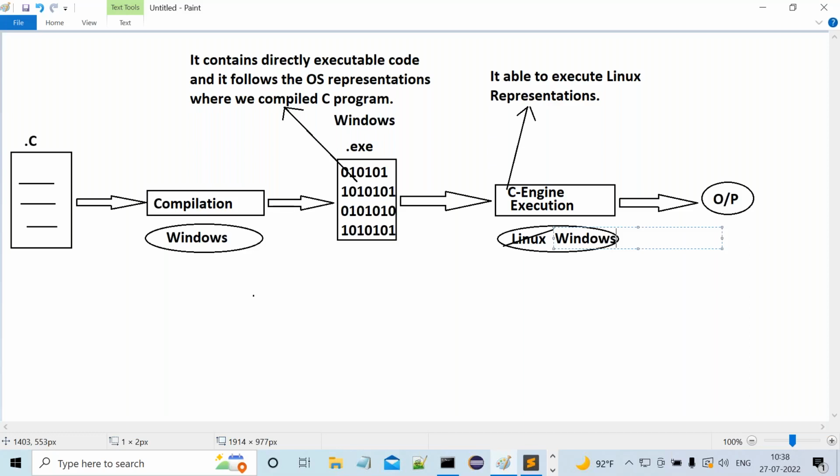Why? Because C and C++ follow static memory allocation, or not? Static memory allocation, in the sense, memory is allocated at what time? Compile time. Memory is allocated at compilation time. Observe carefully: if memory is allocated at compilation time and I change the operating system for runtime, automatically the total memory allocations are gone or not?